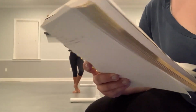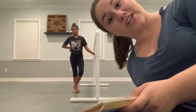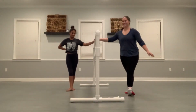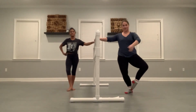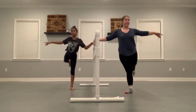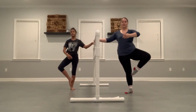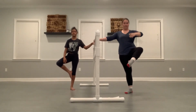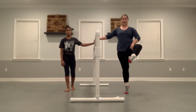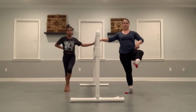Okay, all right, now we are gonna do our fondues. You're gonna do fondue, and straight fondue, and side fondue, and back fondue, and side, down, balance, and you're gonna rotate to attitude front. You can test that releve, try and balance, lift with that heel forward, don't let this happen, don't let it drop, rotate.